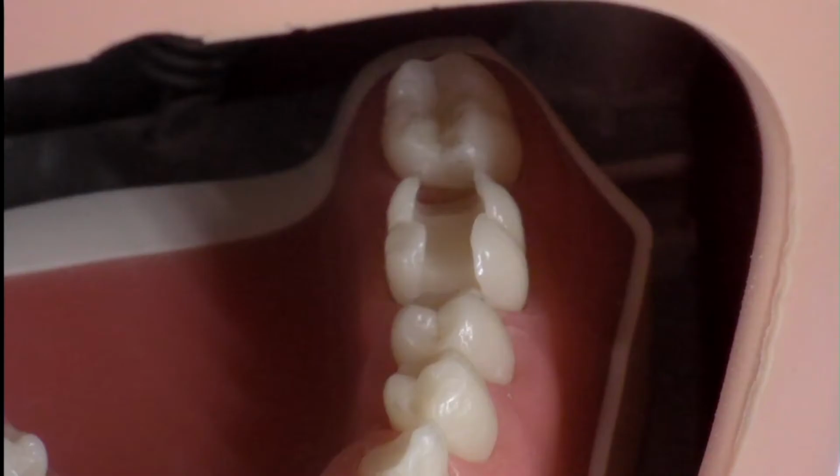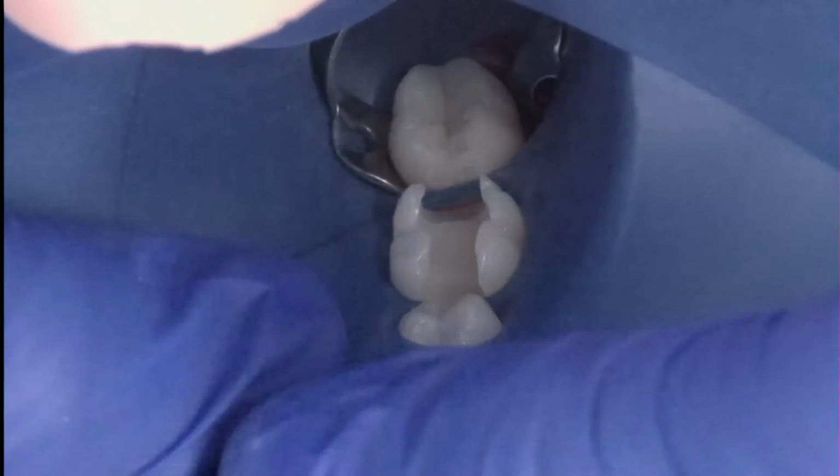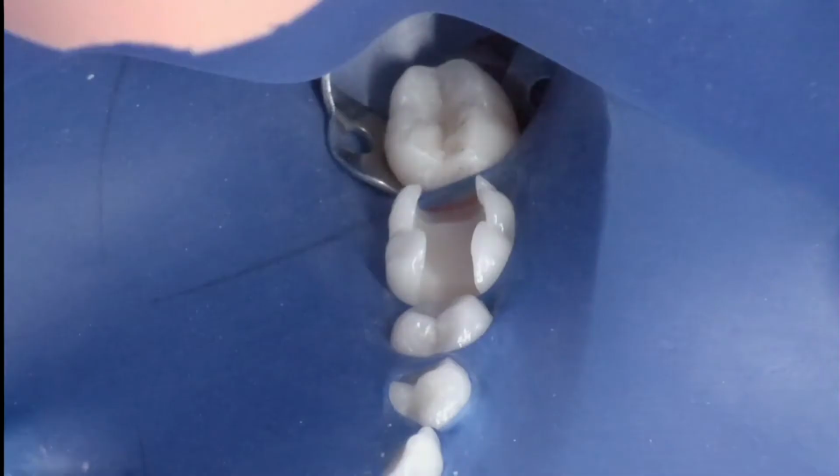Hello and welcome to my video about a large MOD composite restoration. This situation is kind of like if you had a large amalgam restoration, the patient had a crack in it, you had to remove it, but they didn't want a full coverage crown. So this is an alternative methodology to it.